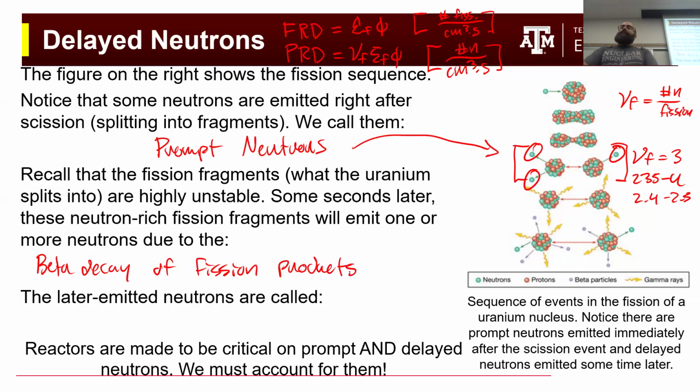And there's also technically a difference between the fission fragments and the fission products. The fission fragments are what come immediately out of fission. And then as those fission fragments decay into other things, those are what we call fission products. Some of those fission products will decay, and in that process, they will emit other neutrons. The ones that get emitted later, that would be these guys. These neutrons that are getting emitted later, we call those delayed neutrons.